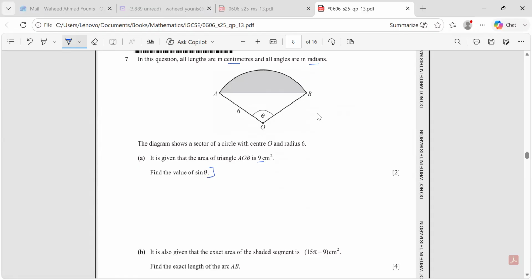Before I address this question, imagine I have an isosceles triangle, where these two sides are equal. If these two sides are equal, then these angles are equal as well, right? Now, let me call this side R, and this also R. We do not know this side, and this angle is theta.